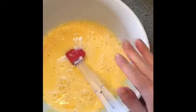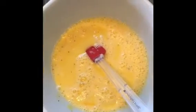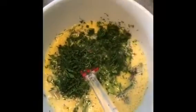Now that we have the eggs all mixed, we're going to add our 1 cup of asparagus right into the bowl, and then our 1/4 cup dill. And we just want to stir that until it's combined. And now our leeks and sweet potatoes in the oven should be done, and we can pull that out. So now our sweet potatoes are ready to be pulled out. If you're using a cast iron, don't forget to grab an oven mitt to pull out the pan.